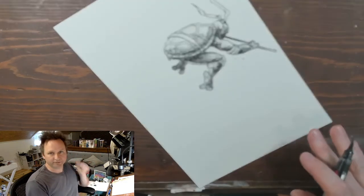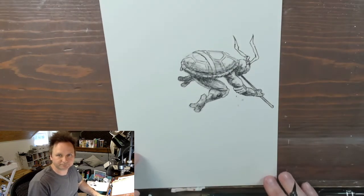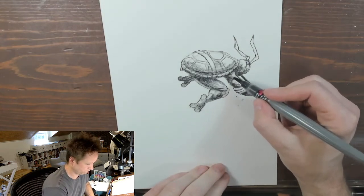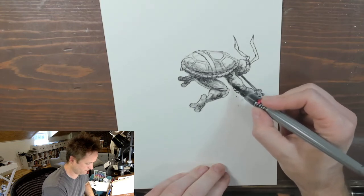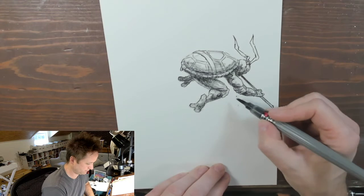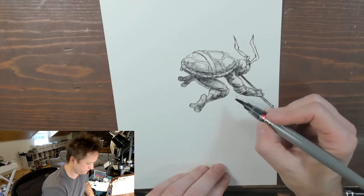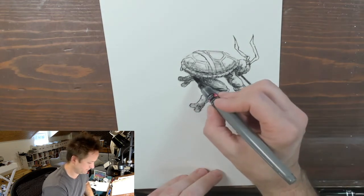I'm liking that one. That one's actually turning out pretty good. Arm right here is a little bit wonky, but that's okay. Get the idea.